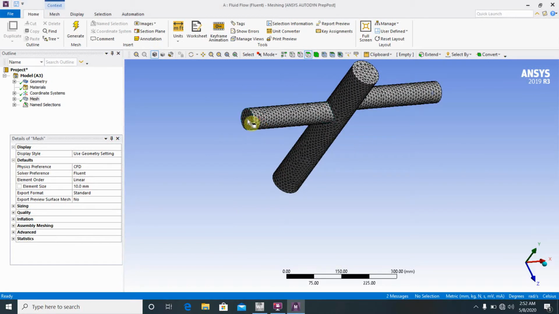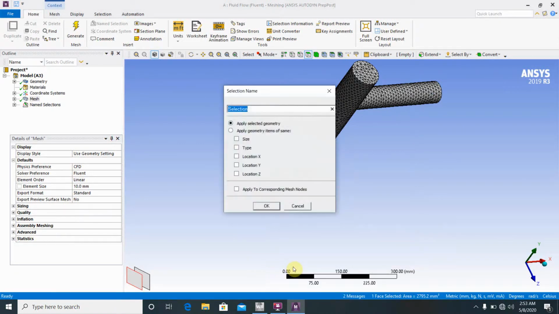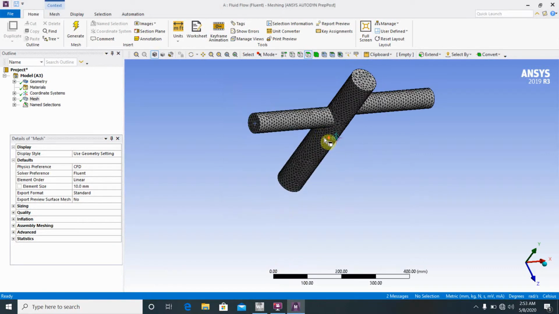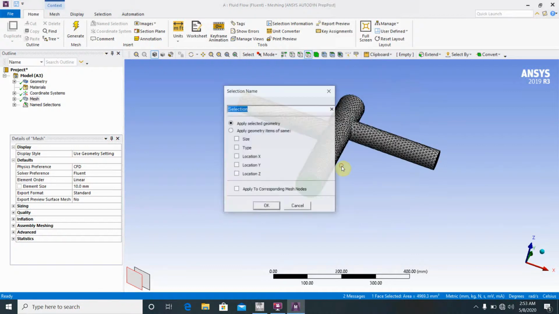Again I select this portion and go for the create named selection section. This will be inlet 2, and this portion I am giving the name outlet 1.